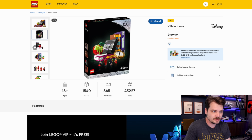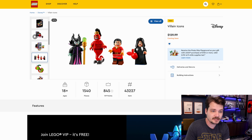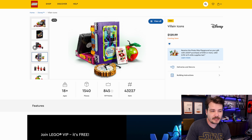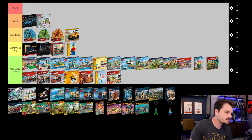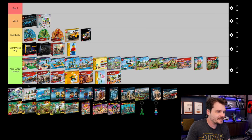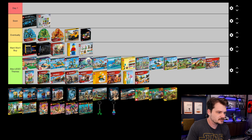And then there's Ariel's treasure chest, whatever, and then this one's actually cool. I mean, everyone's like, oh, do more Disney villain stuff. At least they say that about Disney parks. And this one actually has some very cool elements in it, but mostly because I like life-sized LEGO objects that represent real objects in life. Give me a LEGO VHS and some LEGO books and a LEGO pocket watch thing. Come on, man, those are cool, well-built elements. The price makes it harder to justify. So this one is gonna head over into eventually, and then some of these others, well, I don't know. Yeah, that's good enough for me.